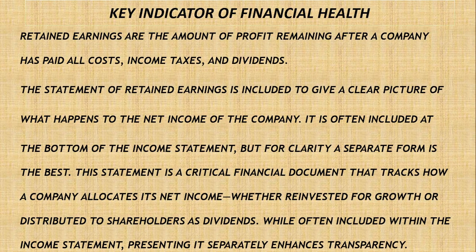Key indicator of financial health. Retained earnings are the amount of profit remaining after a company has paid all costs, income taxes, and dividends. The statement of retained earnings is included to give a clear picture of what happens to the net income of the company. It is often included at the bottom of the income statement, but for clarity, a separate form is the best.